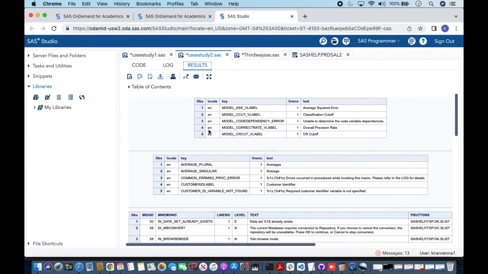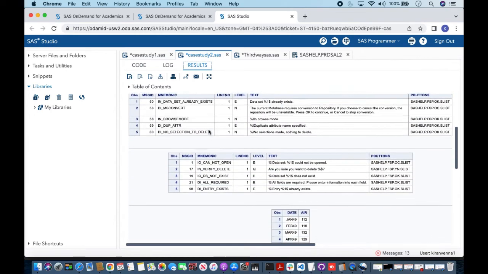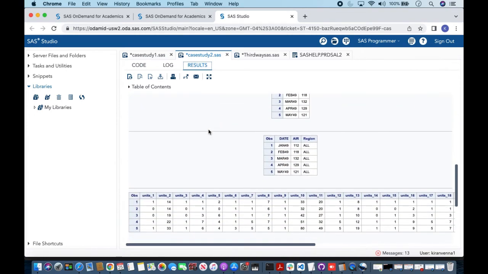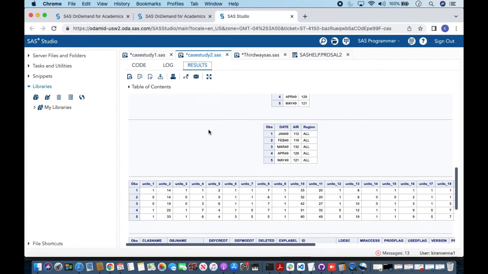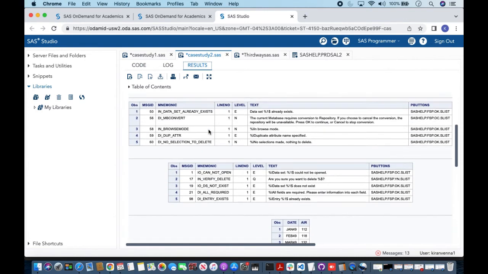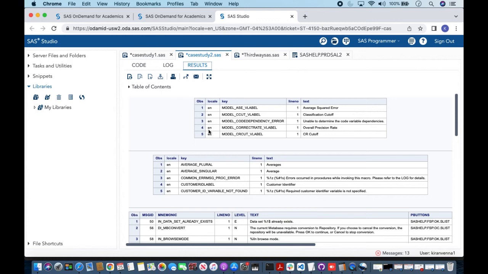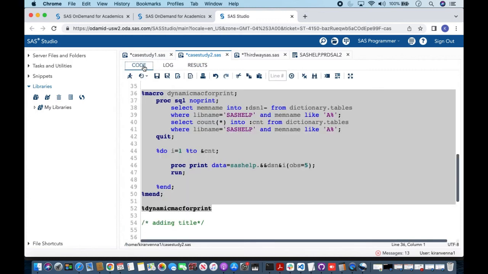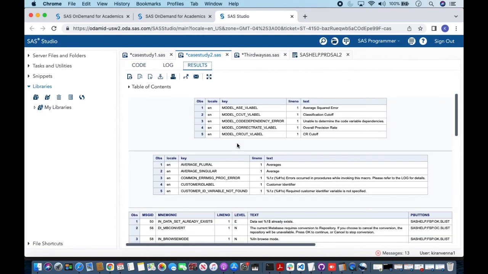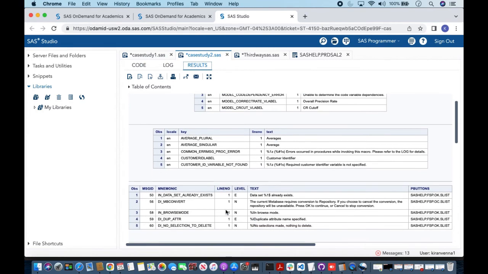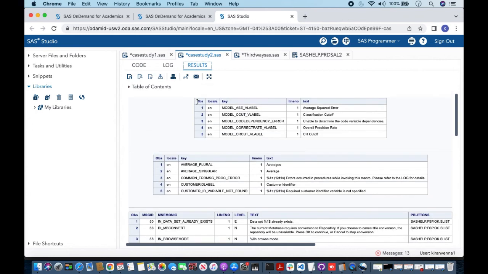Now here you can see that we have printed 8 data sets in here. The code is wonderful, it works fine, you don't have to manually do anything. But there is one slight problem with the proc prints in here. We do not know which data sets these are from.